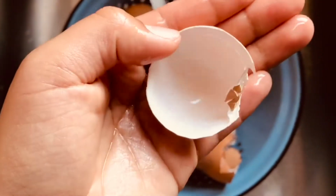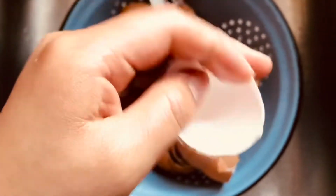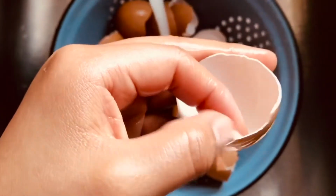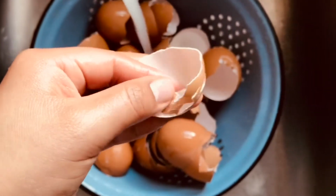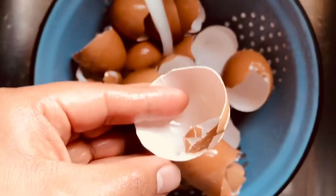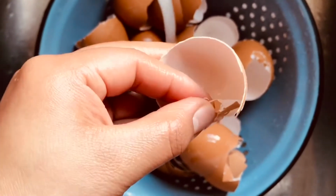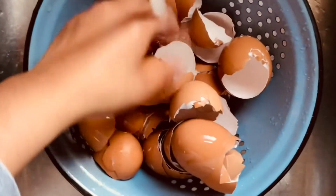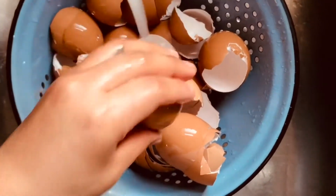And honestly, we're trying to get all the nutrients out of these eggshells as we possibly can. So just wash and rinse every single eggshell. It's kind of hard for me to show you guys. I am the one filming myself, but just basically just wash and repeat. Making sure that you are removing the egg whites.